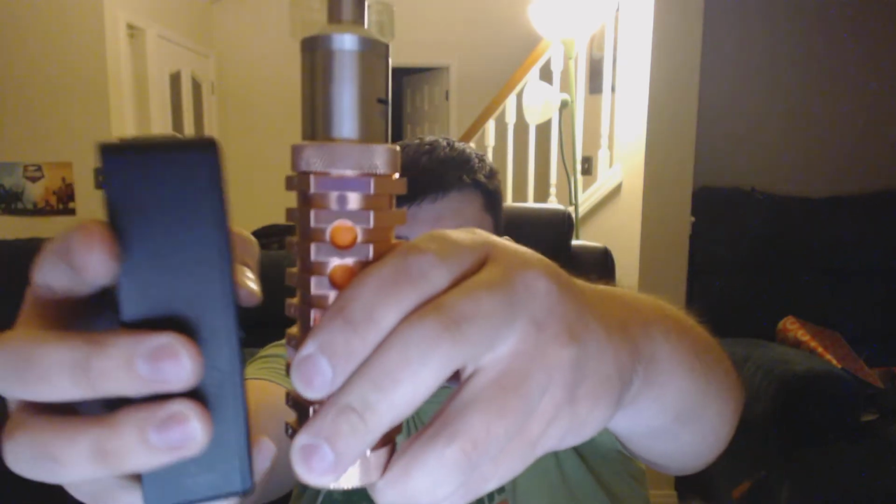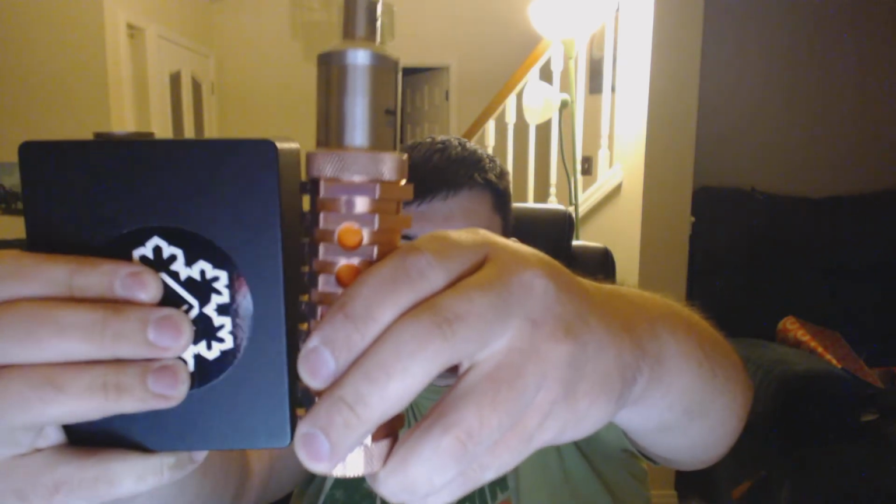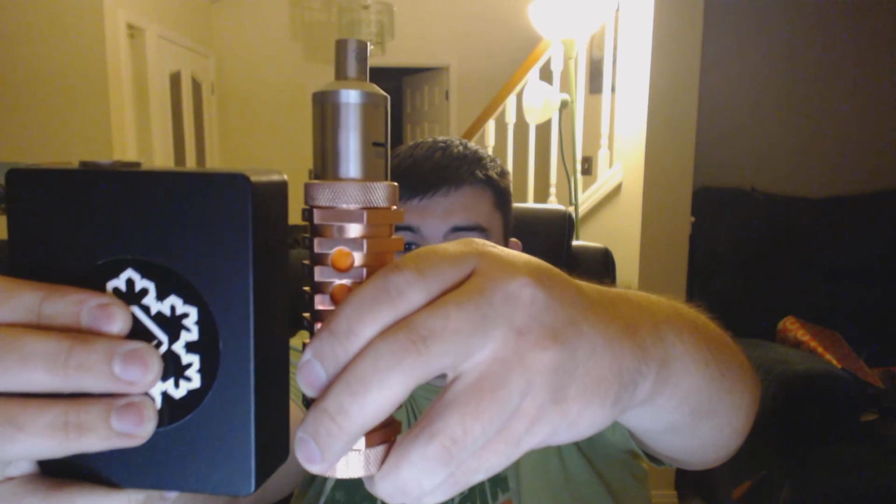One more reference for you. This is Attack Works. Don't mind the sticker, paintball sticker. I play paintball. This is Attack Works 200 watt Raptor. Hammond box. This has got batteries in it, mind you. 3 18650s, and here's a size comparison to it. It is just huge, and I can tell you right now, this weighs way more than my Raptor. With the battery and with the Addy on there, it's got to be pushing 2 pounds.